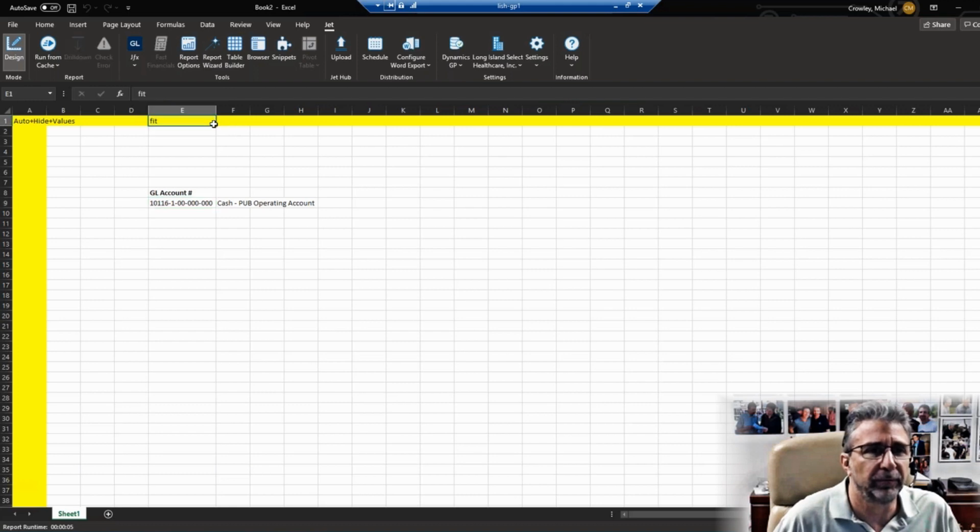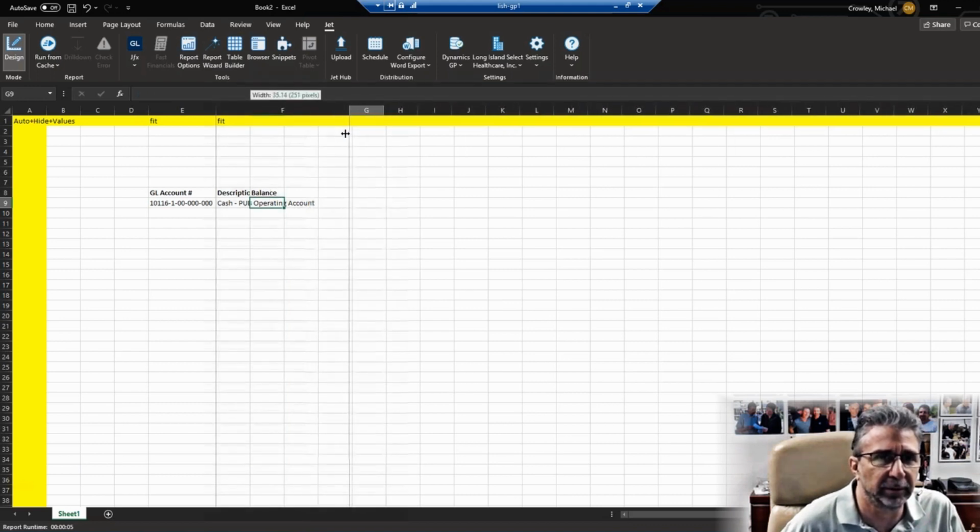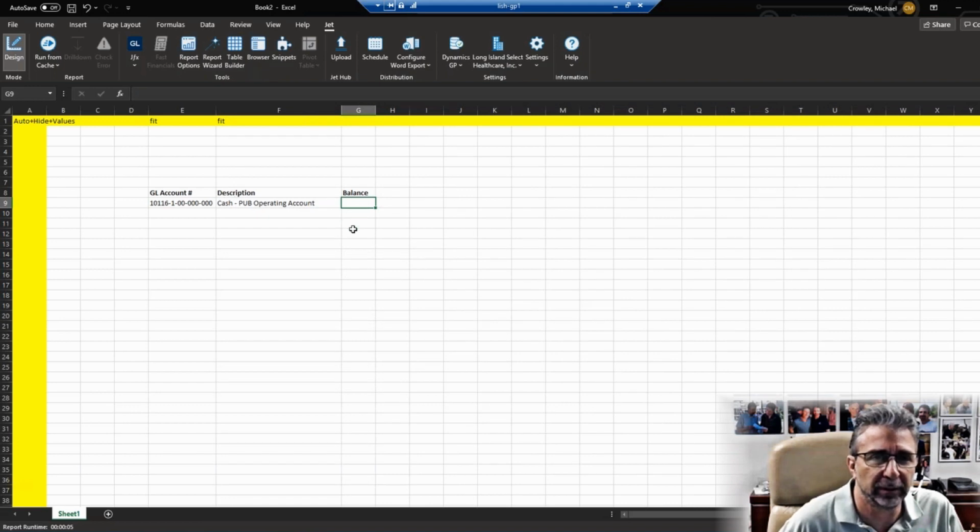We know we want to put a header over here on the right too, don't we? And we'll put description, and we'll make it bold. Okay, well, that's pretty good. What else would we want? Well, you probably want the balance. So let's put a balance column. But we don't have anything in this column. Now, again, I can make this bigger so that it's not overwriting it so I don't get confused. And we're going to put a header here too, so it knows.